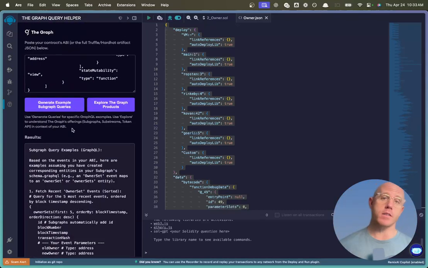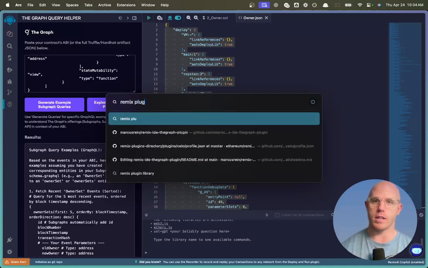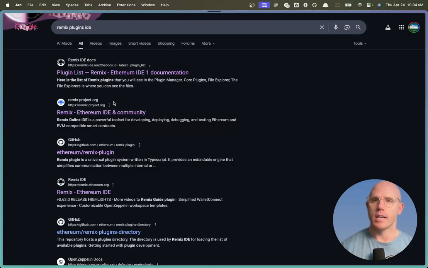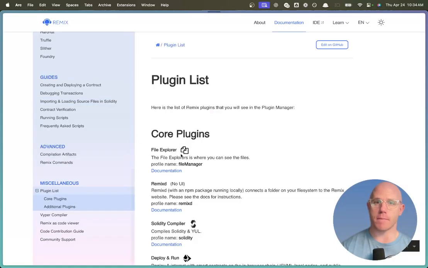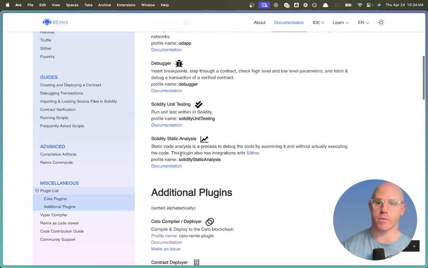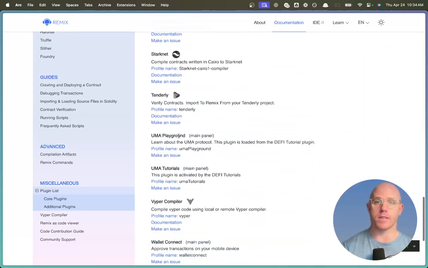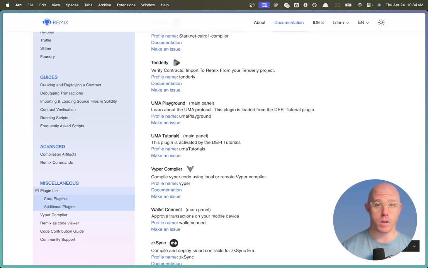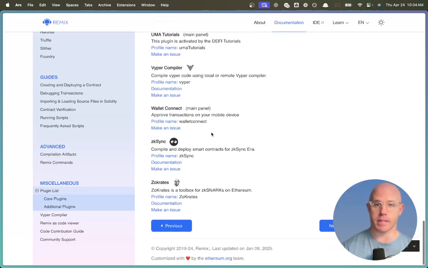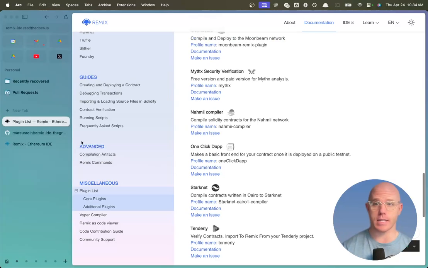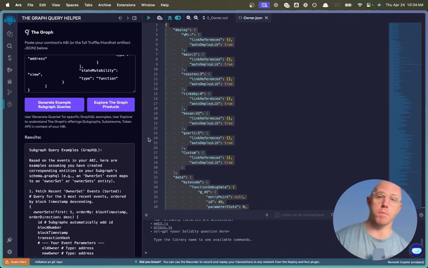Shout out to the Remix developers who've created a plugin platform that was really easy to use. If you haven't used Remix plugins, they are really powerful. In fact, you just go ahead and Google, let's see, Remix plugins IDE. They have a solid plugins list, and you can go through and have a good time seeing what these are, seeing what they do, and from there, if you feel like it, build your own. It's a really cool experience to be able to plug directly into an IDE that is meant for blockchain developers.